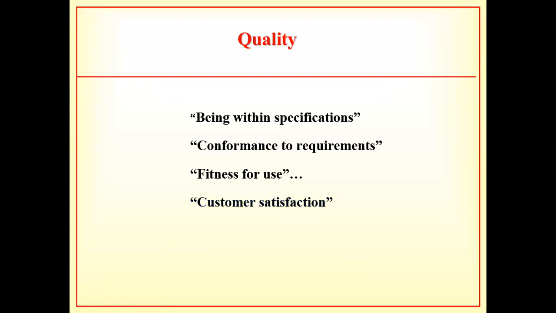Now the question is: suppose I produce a product and give it to you. You will check everything: the specification is okay, the requirement is okay, fit for use, performance, reliability, durability are there, and the cost is also okay, fine. So you take the product and start using it. After 2 months or 6 months, the product is not performing well.